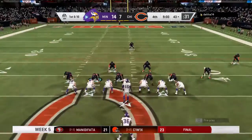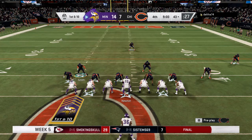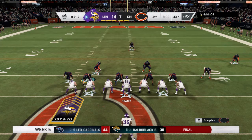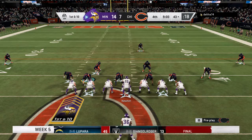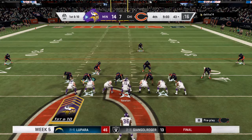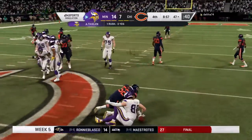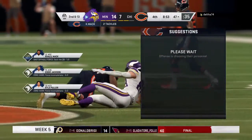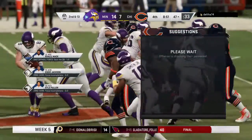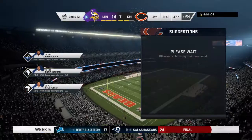So signs of life in what's been a dormant offense in this second half. Here's 1st and 10. Running the jet sweep. This is Thielen with it. And I think this defense knew what was coming as he is smothered behind the line. That'll set him back with a loss of 3 on the play. And it'll bring up a 2nd and 13.